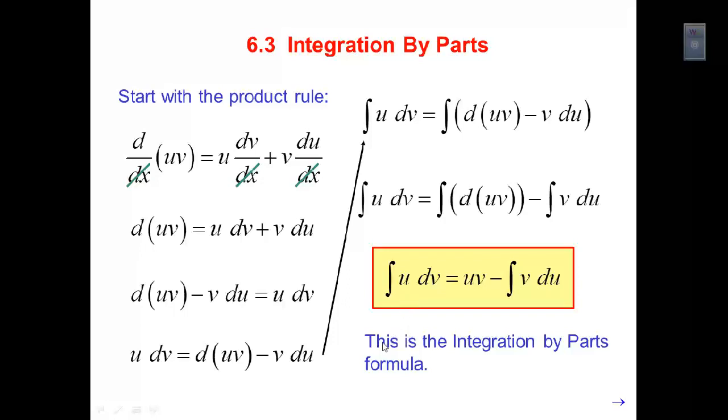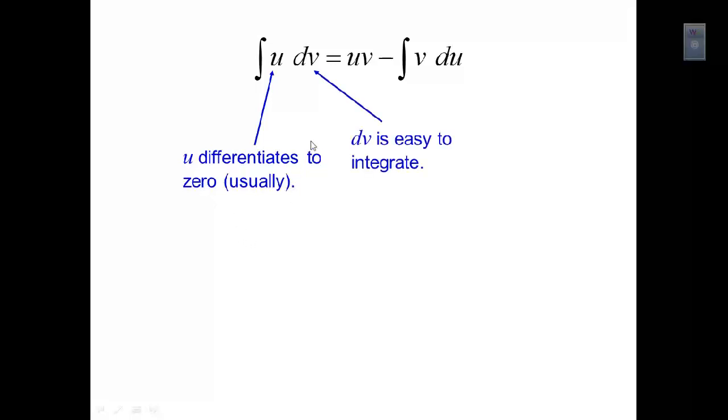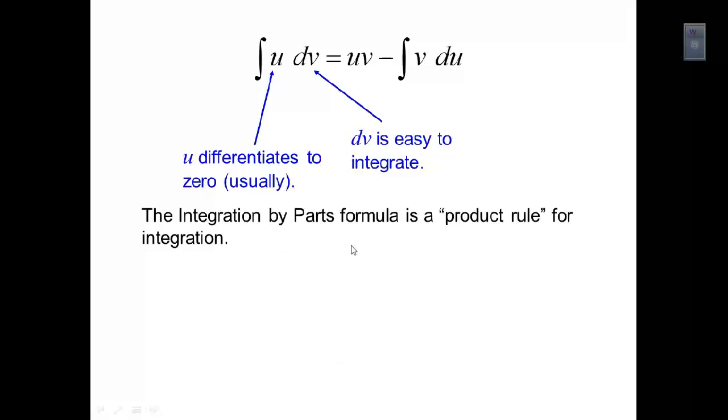And then we can fill all this stuff in over here on this other side. Well, it's going to make a lot more sense when you actually see it, so let's go ahead and look at it. The way we're going to choose our things is this. We're going to choose u that's going to differentiate to 0 more than likely. And our dv is going to be something that we want to choose so that it's easy to integrate, because that's going to allow us to find all the stuff and fill it in over here. Now, the integration by parts formula is a product rule for integration.